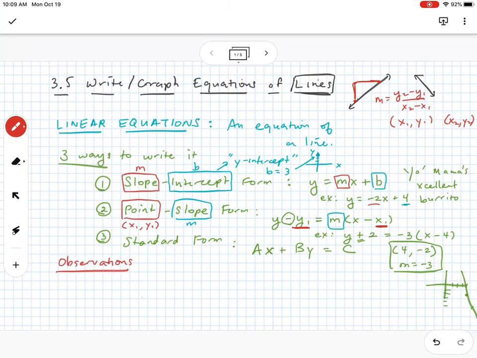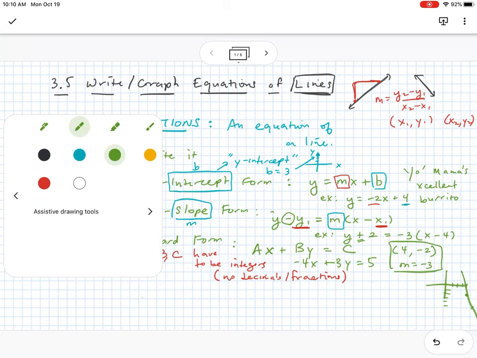Standard form is ax plus by equals c. Here's the one condition: A, B, and C have to be integers, which is just a fancy way of saying no decimals or fractions. For example, negative 4x plus 3y equals 5. There's an example of standard form.